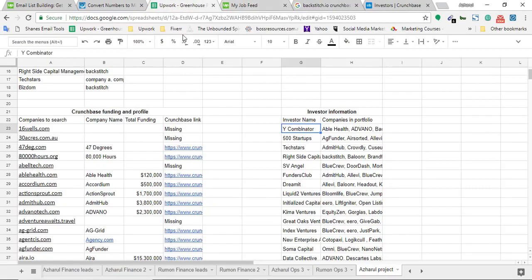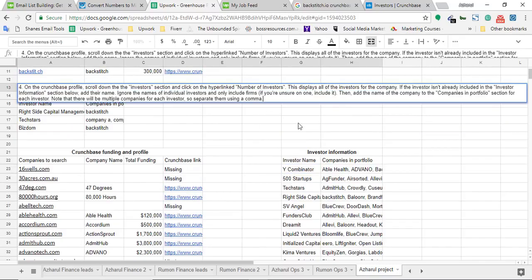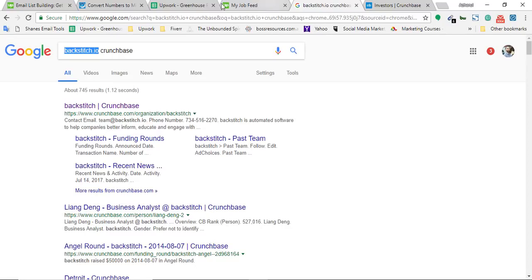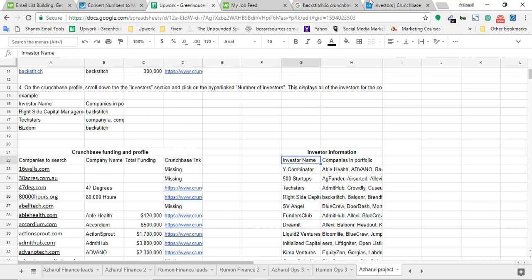So let's move to the client's instruction. If the investor isn't already included in the investors information section below, add their name. So if they are not listed on this list, then I have to add the name here.